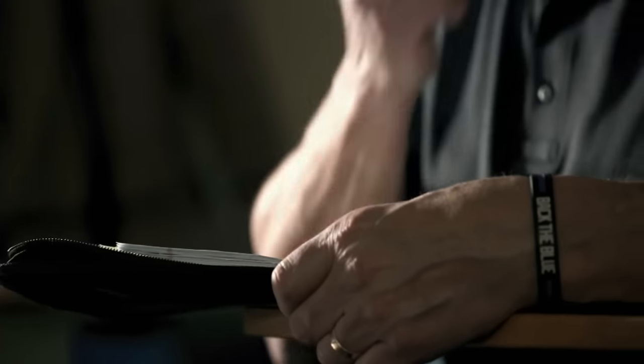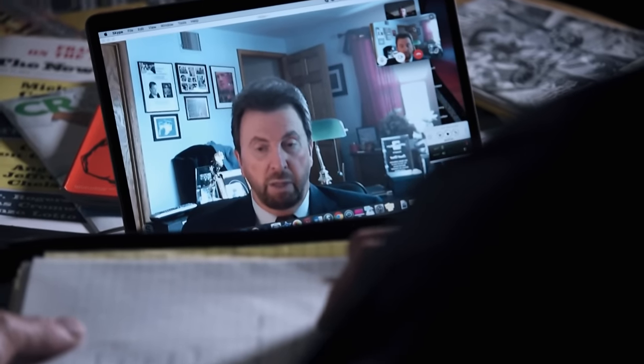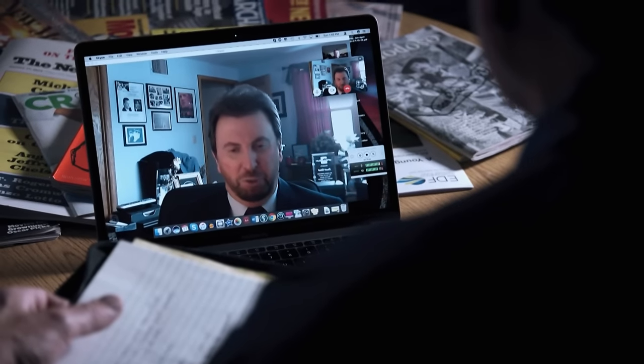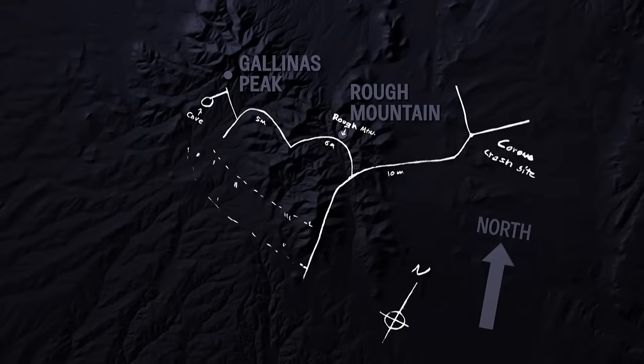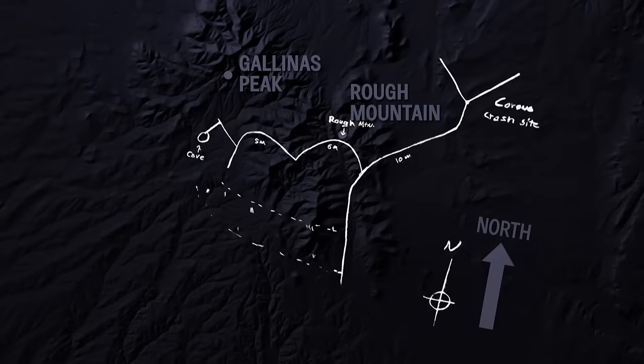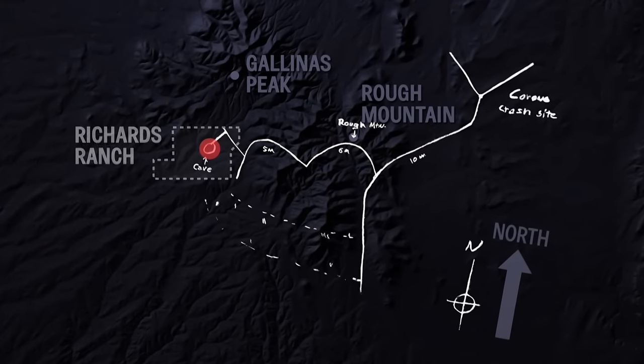A number of witnesses have indicated that Dan Richards managed to steal a piece of the debris from the actual crash. He was a witness to the cleanup activity at the very debris field site, and we believe we can introduce you to the very people living at the ranch. We went to the peak based on what Sandy Proctor told us about the map, but once we got there it didn't make sense. When they flipped the map over, it pointed right towards the Richards family ranch.